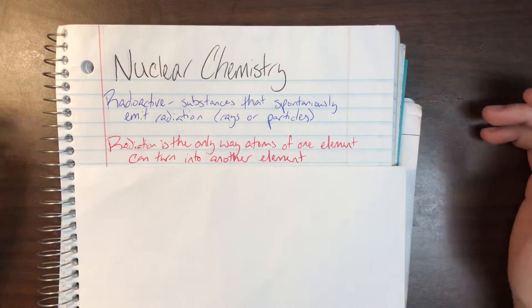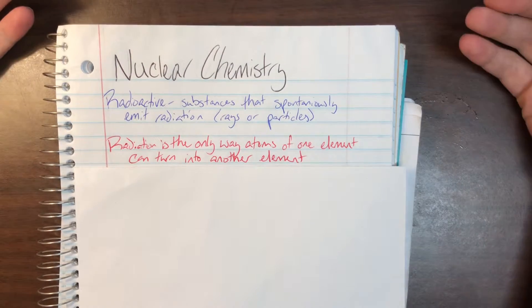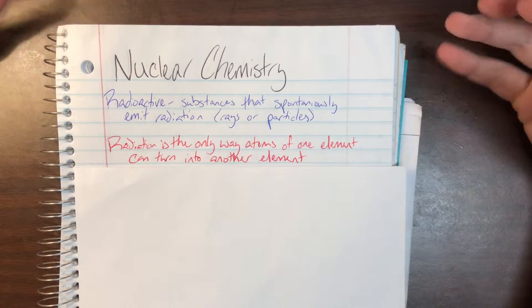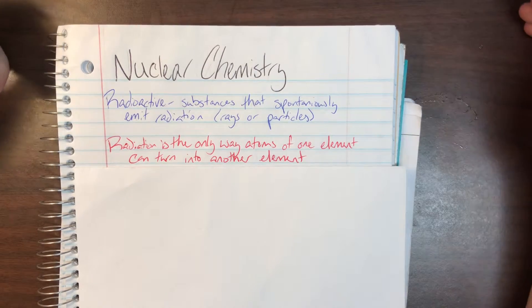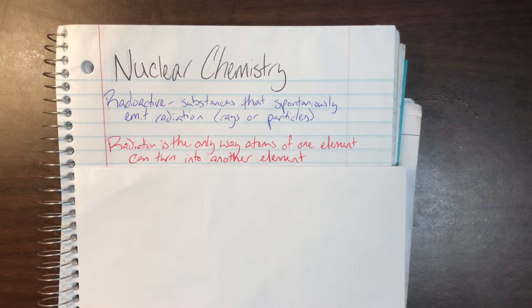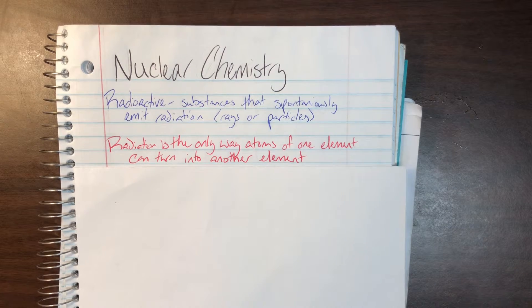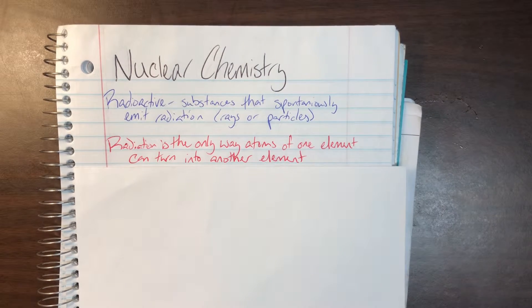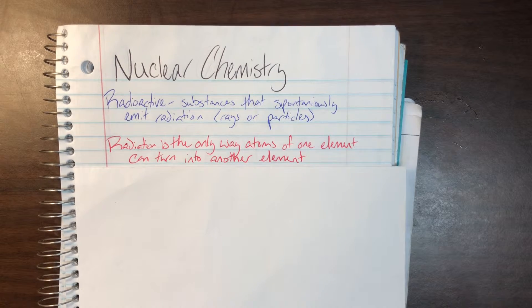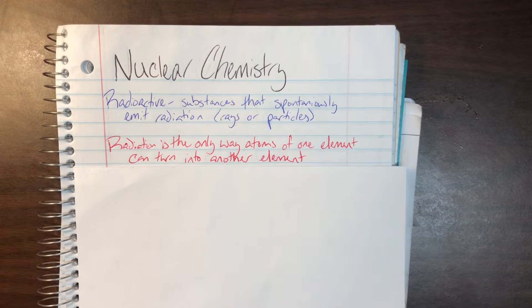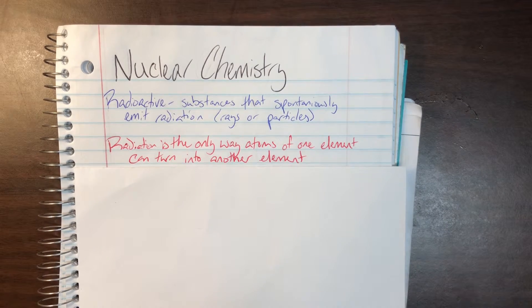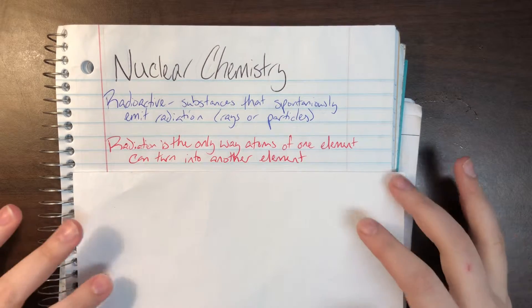That is all well and good, but what does that actually do? Radiation is the only way that an atom can really stabilize itself if it's unstable in the first place, and it's the only way that an atom can turn from one thing to another. Everything else we have talked about up until this point, the thing on the left has to be the thing on the right. If I have copper on the left hand side of my reaction, copper has to be on the right hand side of my reaction. That is not the case with nuclear. With nuclear, instead we are balancing something different. Our elements do not have to be the same, and actually a lot of times they are not, because radiation and that stabilization process has our atoms turn into something else more stable.